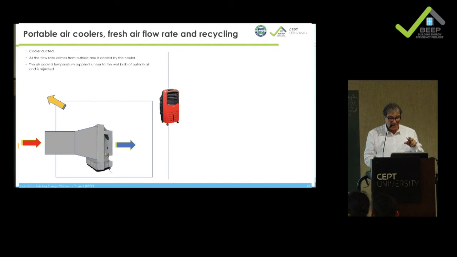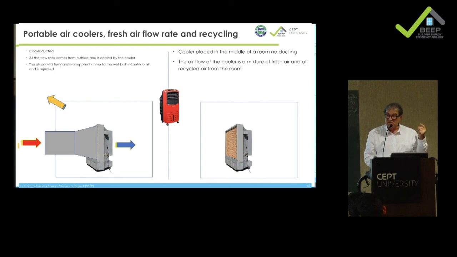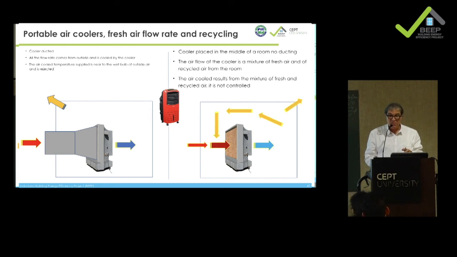Now when you have this kind of cooler placed somewhere in the room, what happens? There is a mixture. We just saw the recirculation before. It is involuntary, uncontrolled recirculation. Some air is coming from outside, which is dry and hot, that you could cool. But a good part of the air, or maybe a lot, is coming back from the same air that went through the cooler. So it's like a chakra, it's just running.